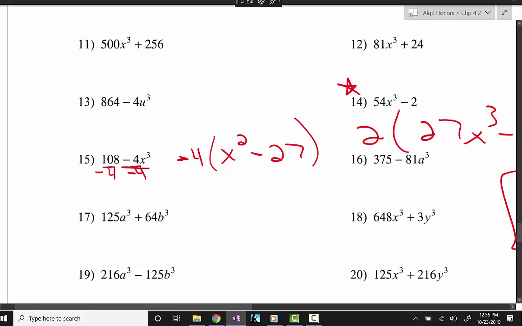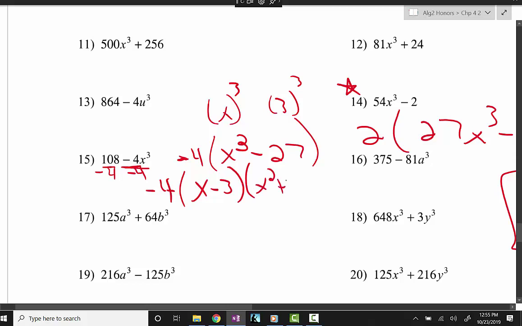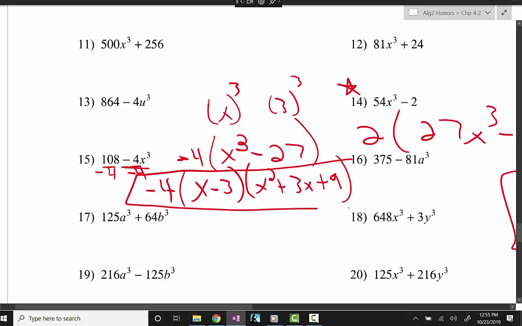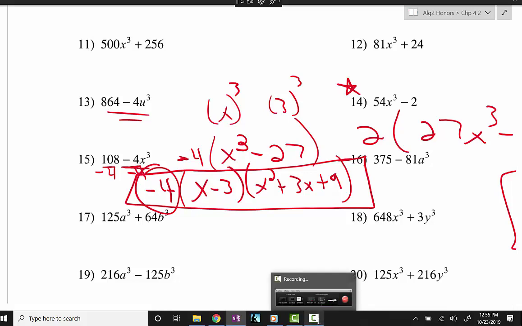It flips things around so that we know that should be a cube, so we know how the signs are going to work. So I got -4. We're picturing x cubed and 3 cubed here. So I get x minus 3, x squared plus 3x plus 9 becomes our final answer. Okay, so we're going to use that GCF of a negative to help fix any of these backwards situations. Otherwise we have to write everything in reverse. Alright, so that's kind of a recap of today's lesson.